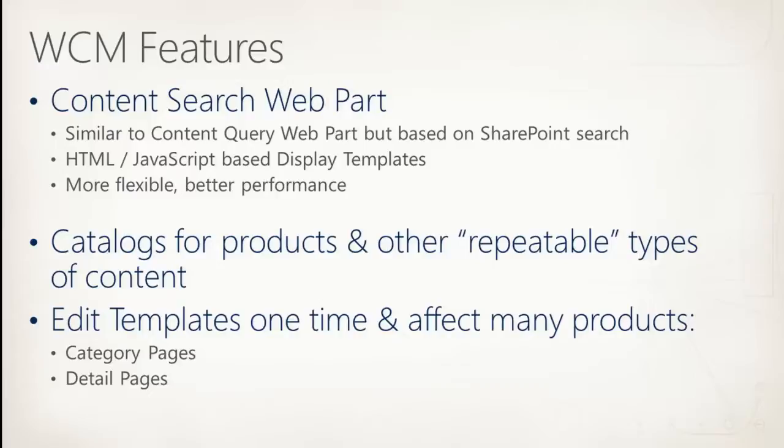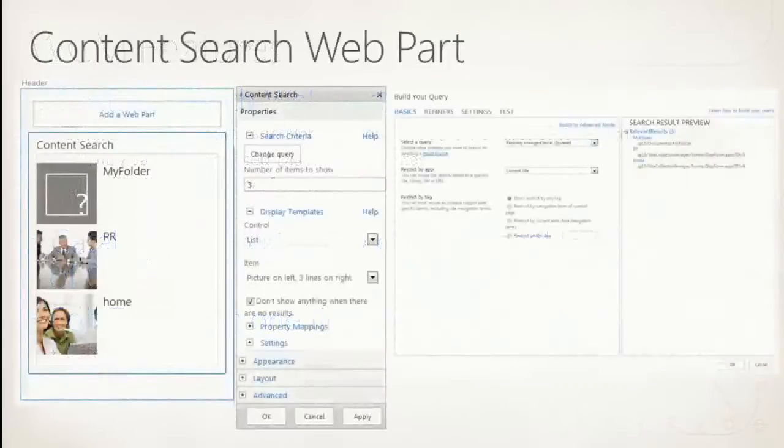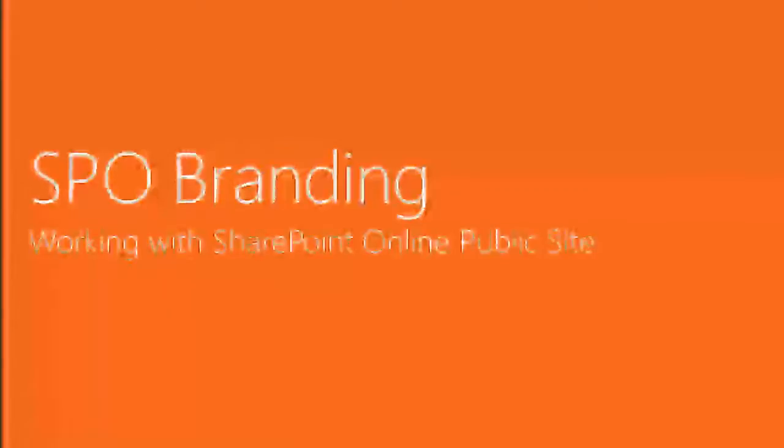Another option is the cross-site publishing stuff via the catalogs. Again, take a look at that, and I have a blog post on my blog if you're interested in getting some more information. But really a similar idea. From the content search standpoint, here's what it looks like. You've got the web part over there on the left, your web part settings in the middle, and then we can go ahead and build our query. Again, not something we're going to go into in tons of detail, but like I said, maybe my favorite thing.